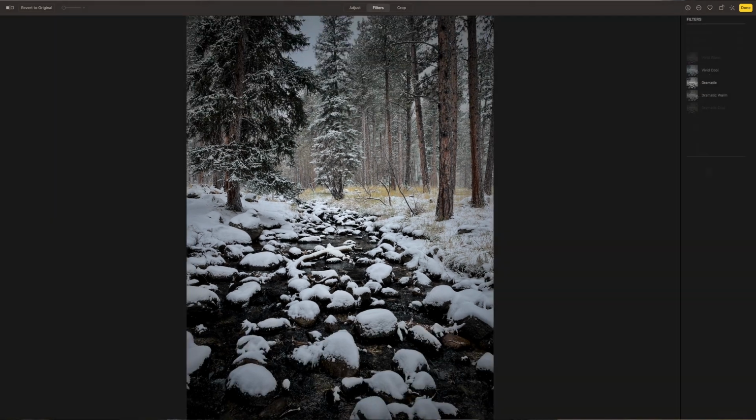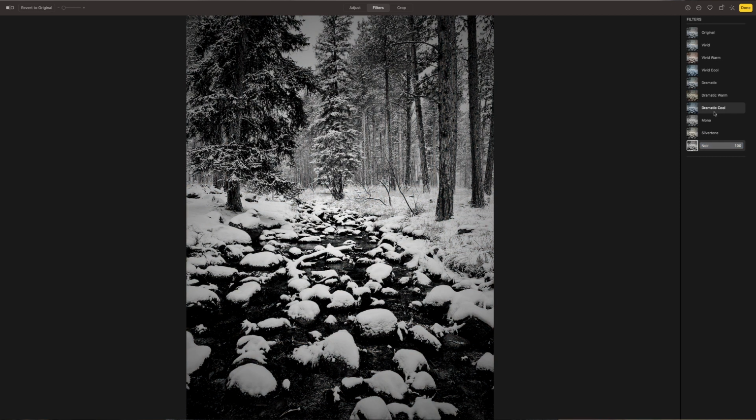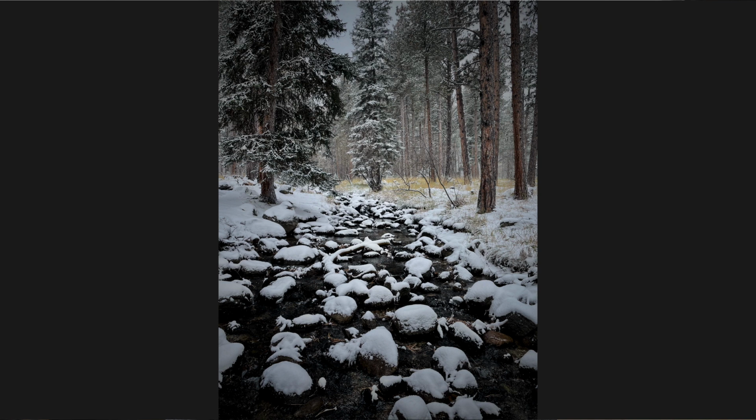And then filters, this just makes your life a little easier if you want to get a quicker edit out of it. You can put certain filters on. You can even choose how strong the filters are. They have full power, 50%, 0%. I don't mind the idea of a filter. I like the dramatic one probably the most because it just adds a little bit more definition to everything. I'm not going to use a filter though, just because I like how this turned out as it is.